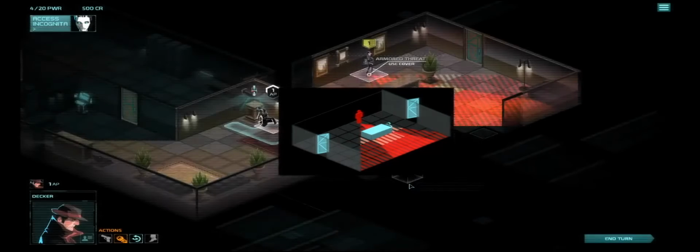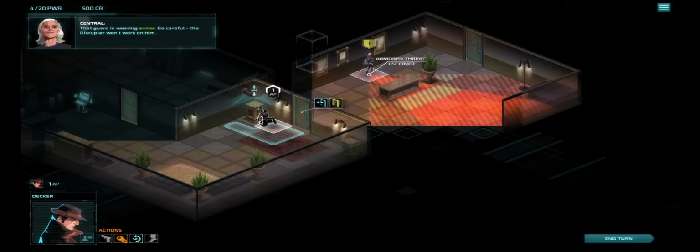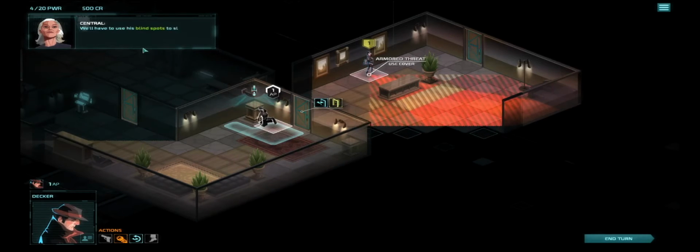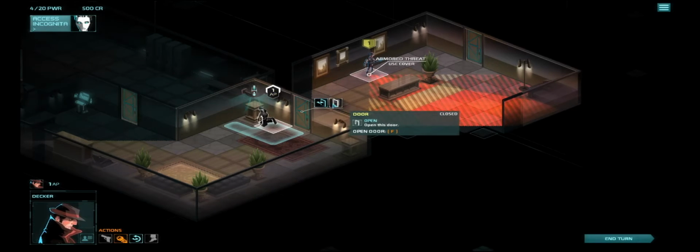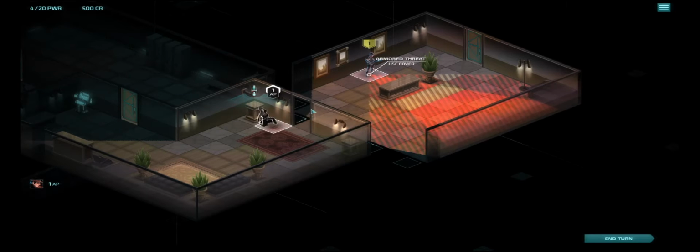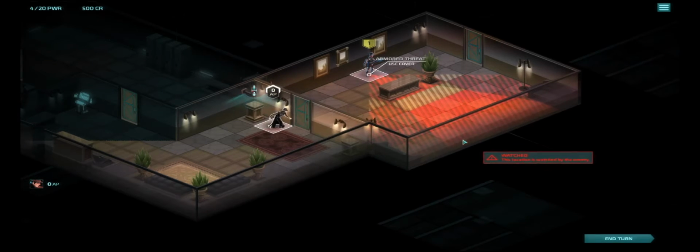Oh. Hiding in blind spots. Cover objects. Cover objects to create blind spots on the tile behind them. That guard is wearing armor. Be careful, the disruptor won't work on him. We'll have to use his blind spots to slip by. In this game, sight is your best friend. And sometimes your worst enemy.